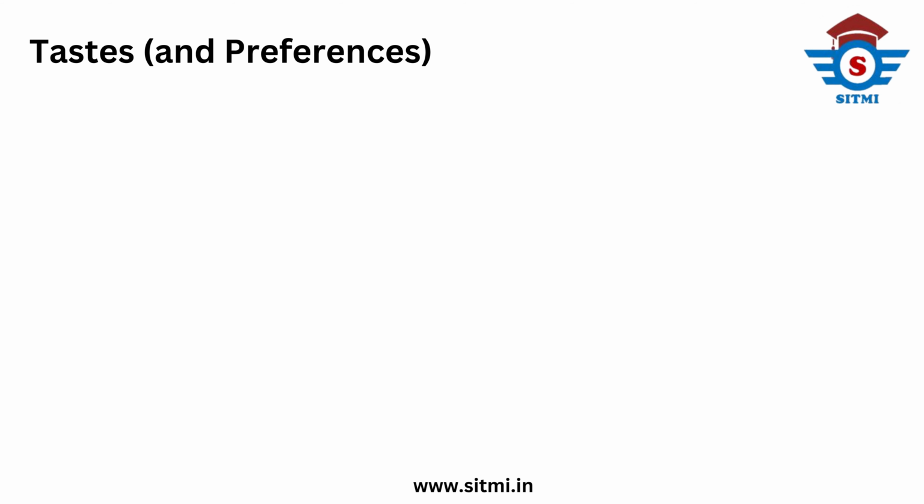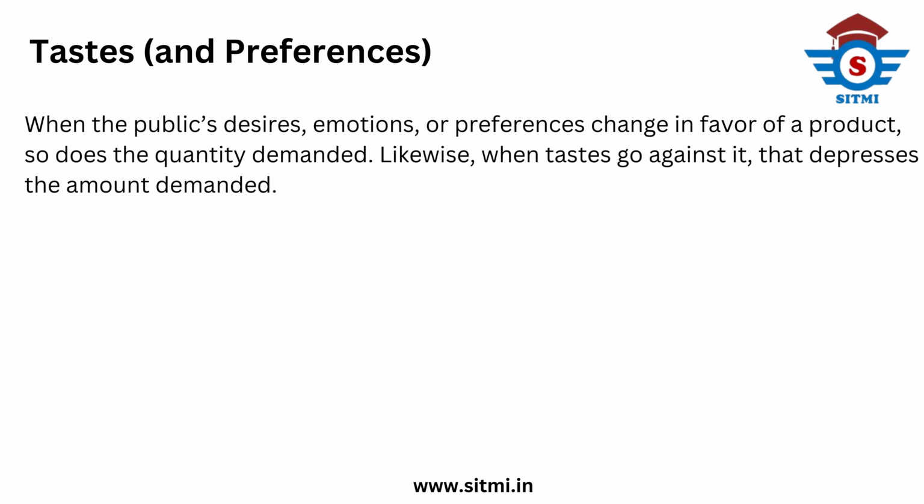The last determinant of demand is taste. So what does this talk about? Taste is basically also referred to as the preference of people. This talks about when customers' desires, emotions or preferences change about a particular product, that has a direct impact on the product's demand in the market.